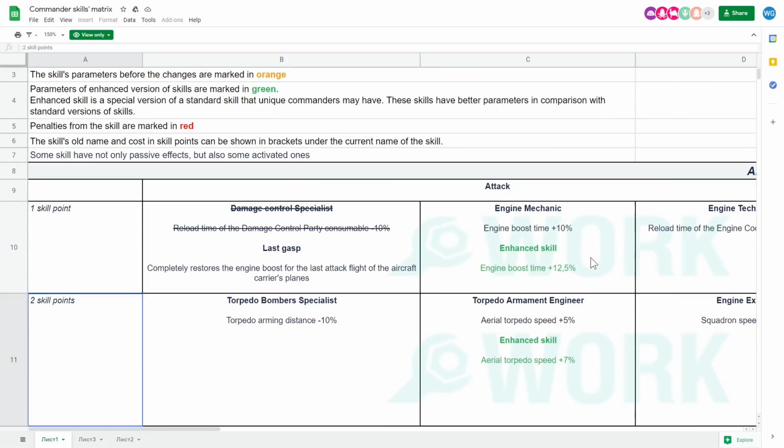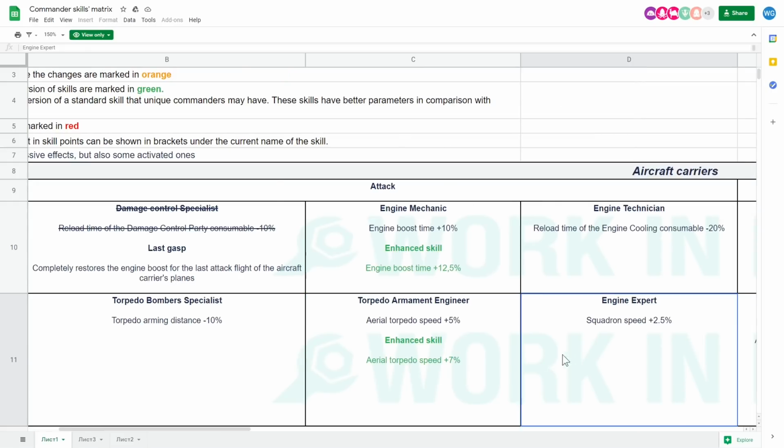Next is the level 2 skills, Torpedo Bomber Specialist. This reduces the torpedo arming distance by 10%. And then next is Torpedo Armament Engineer. One thing I should be calling out here, obviously, is that so far there hasn't appeared to be a lot of changes to the carrier skills as they had originally planned. So that's, I guess, good. Maybe that's good, maybe that's bad, I'm not sure. All right, Torpedo Armament Engineer increases torpedo speed by 5% or 7% for the buff skill.